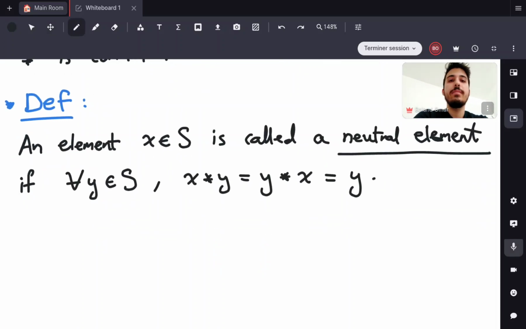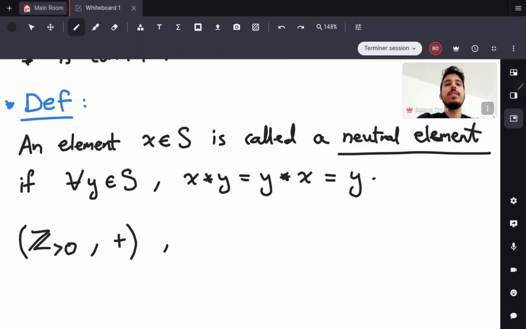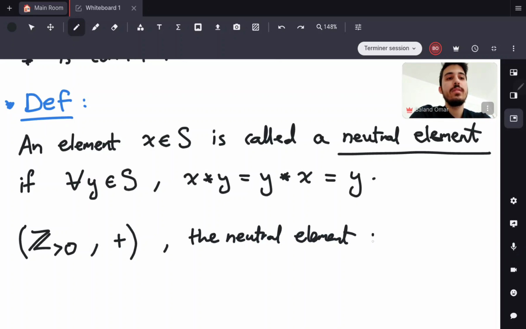What is a good example of that? Well, we know that in our integers, Z greater than 0, well, greater than 0 being natural numbers now, and the operation being addition. So in this structure here, the neutral element is 0.